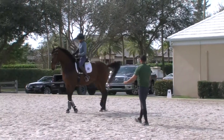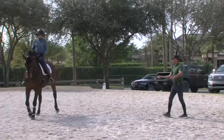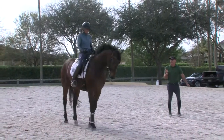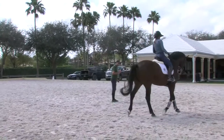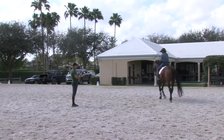Little left bend, just a little bit. Small. Better there, Lusa. Good rhythm. Good boy, and walk. Good? Good. And then we go to the right, we do this.